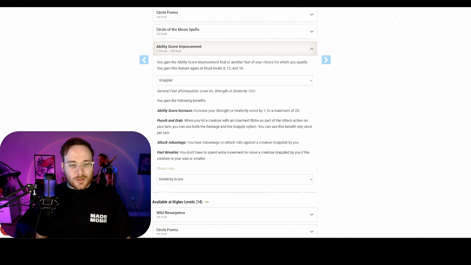Next turn happens, you hit them with your unarmed strike, and you can push them 5 feet if you want. You can slow them down by 10 feet. You will make them prone in a Moonbeam if you hit. And then if you want, when you hit a creature with an unarmed strike as part of the attack action on your turn, you can use both the damage and the grapple option. So let's say you don't want to push them. You can instead grapple them and do the damage that you normally do for the hit.